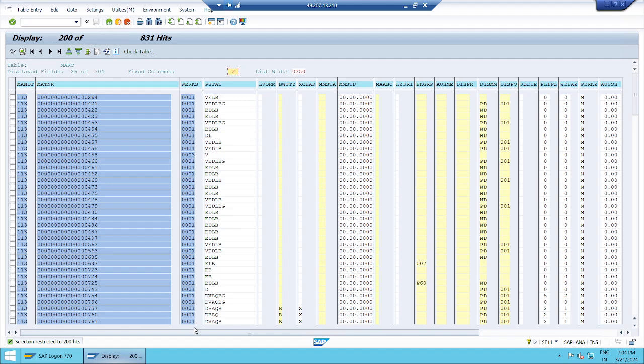If you observe, under one plant, 001, at least these records are all valid. See, the client is repeated, the client is the same, and the plant is also the same. Why did the system accept this record?